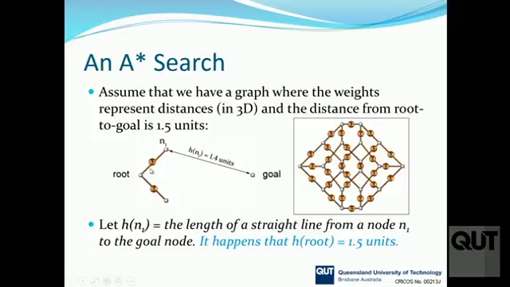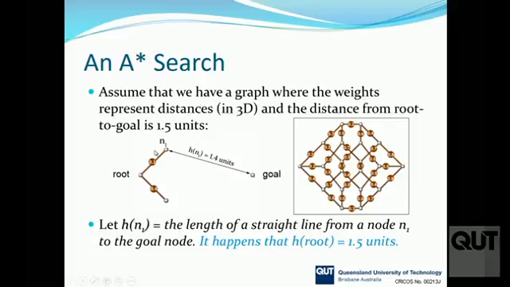That doesn't sound right. There should have been a 0. Oh, no, that's right. Oh, it should have been a 0.1. Anyway. Okay, yes, no, that makes sense. So this might be a direct distance from the root to the goal of 1.5 units. But from here to the goal, it's 1.4 units. That's not saying that should be the value 1. It just simply means that the distance from here to here is 1, somewhere about there.